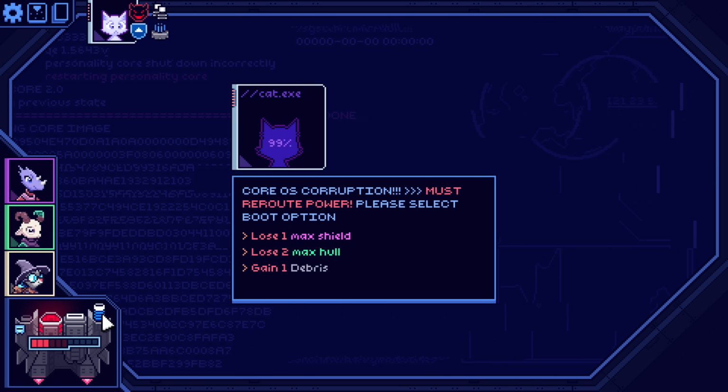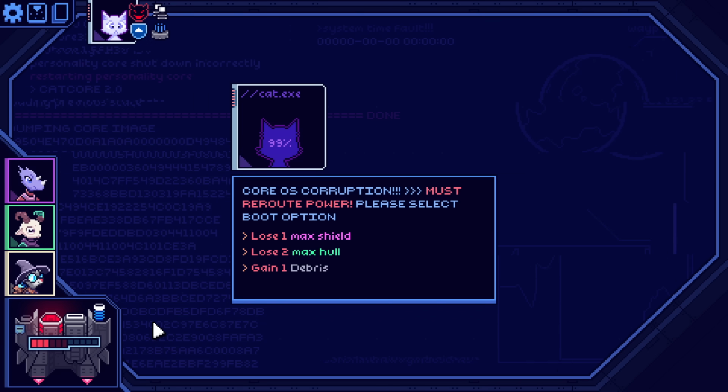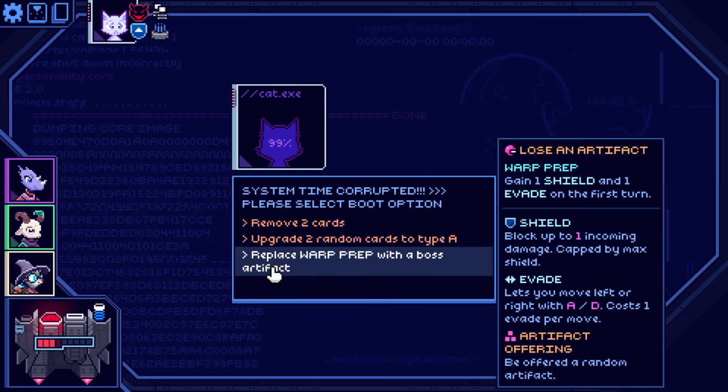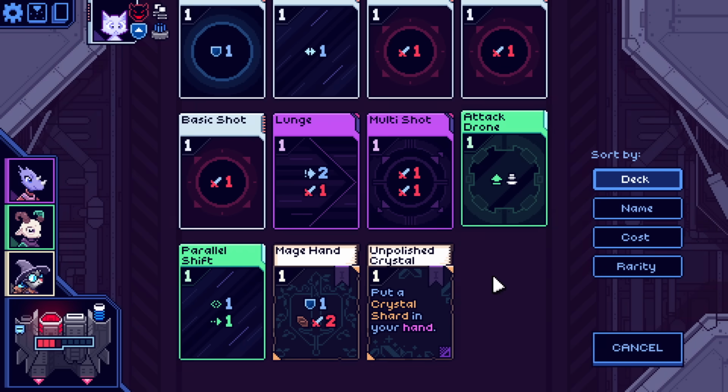You know, if there was a ship to ever use the -1 max shield on, I actually think this would be the one, for what it's worth. And I still don't want to, so hey. Replace Warp Prep with a boss artifact. Okay, remove 2 cards is always good.